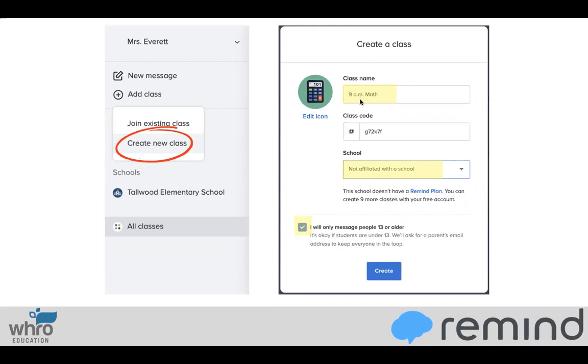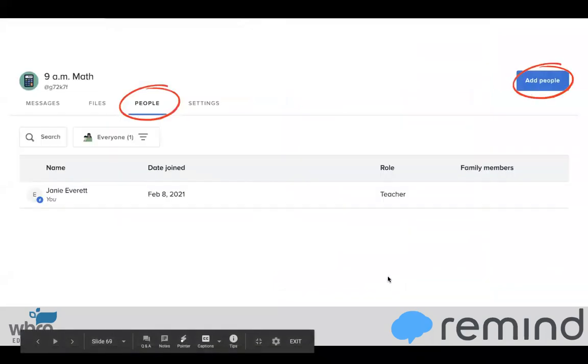I named mine 9 a.m. math. You can try to change the code, and as long as it's something that's available, it'll let you change it. And if you want to, you can choose the school that you teach at as well. And of course, you have to vow that you will only message people who are 13 or older. Again, if you teach younger students, you can use this with their parents.